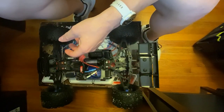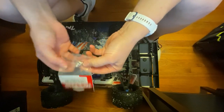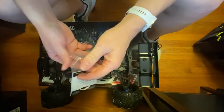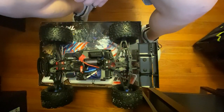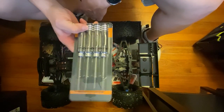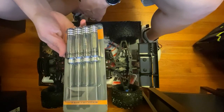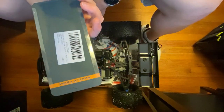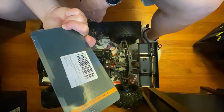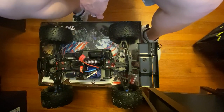In order to mount those servos, I did have to opt for the heavy duty servo saver metal spring, so we went ahead and got that. I also got a set of hex drivers off Amazon — made in China but really good quality for about 15 bucks. It's a set with 1.5, 2.0, 2.5, and 3mm sizes, covering most of the hex screws your vehicle needs. Those are from Hobby Ace if you need a set.